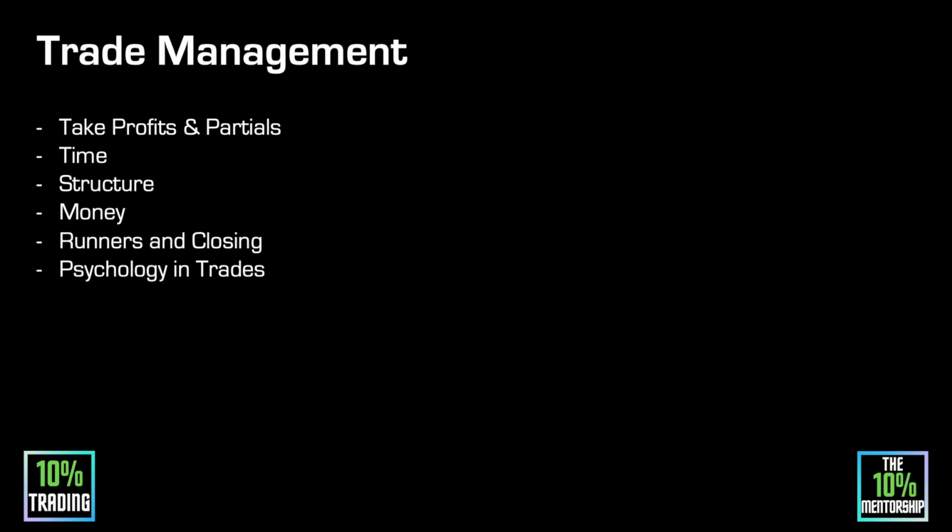Now the second thing that I want to talk about, time and structure together, right? Let's say you've entered a trade and it's London open kill zone, and now your trade has started to go your way. You're in a buy, let's say, and London open kill zone's done. Now, of course, it's London lunch and then New York. Is it worth still holding that trade? That's something you guys have to consider.